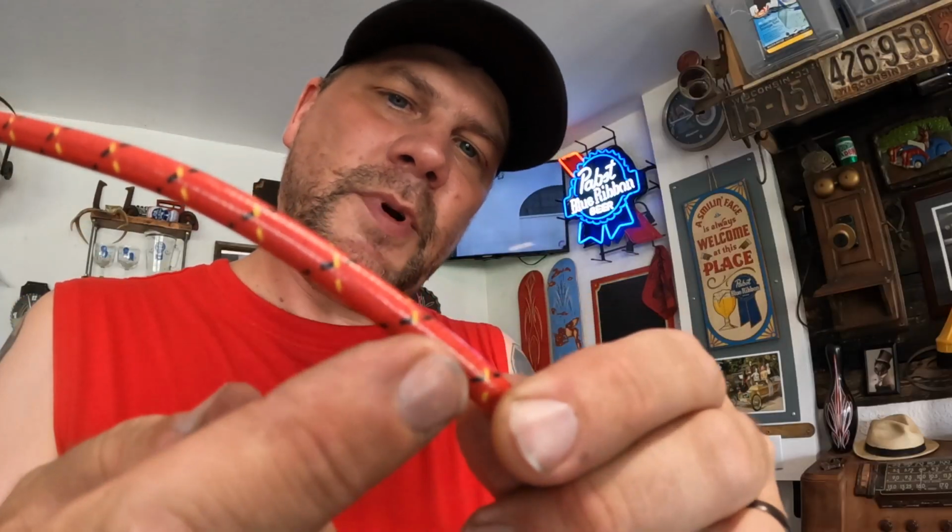I don't remember where I got these plug wires, but they're super cool. They're like the old cloth ones, but they've got a protective coating on them. They're going to give that old hot rod look that I'm going for. They're red with little black and yellow traces. But yeah, I don't remember where I got them. If I figure it out, I'll mention it later, and I'll put an affiliate link down below if I can get one.